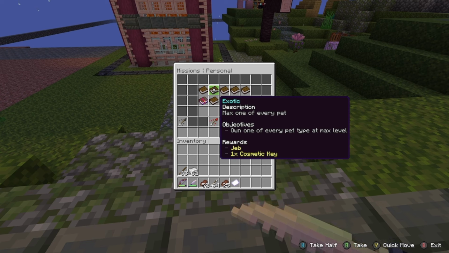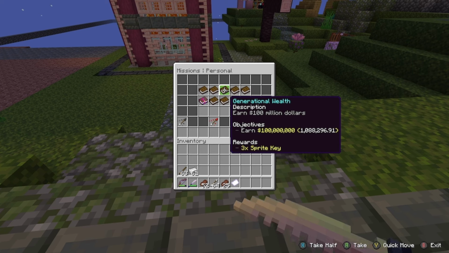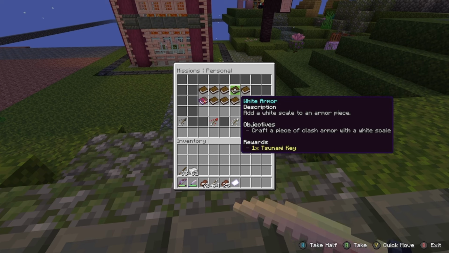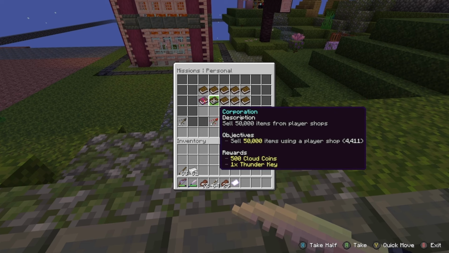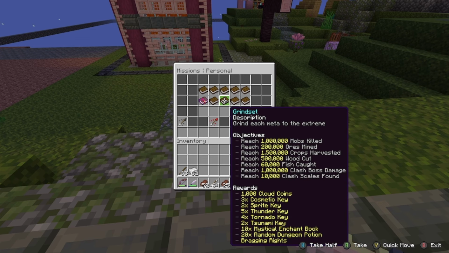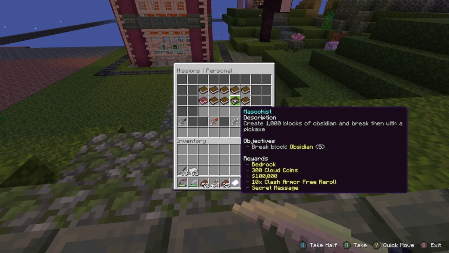So as I get each one, I'll get them all to max level anyway. $100 million, a white scale, PvP I'm not going to do. 50,000 items from a player shop, I'll just put something up there that's fairly cheap. Grind set, obsidian, that's something that I do want to do at some stage. 10 clash armor free rerolls would be nice.